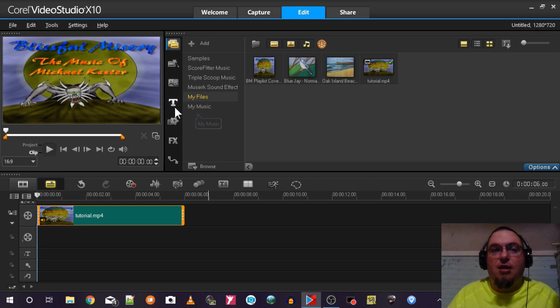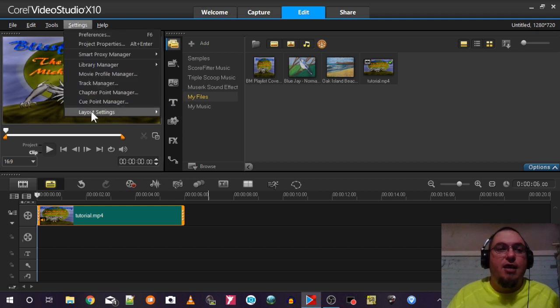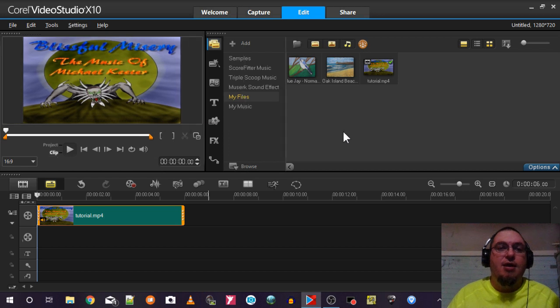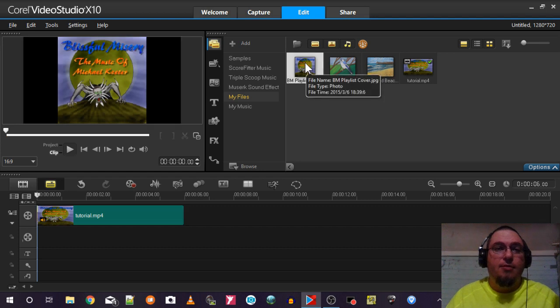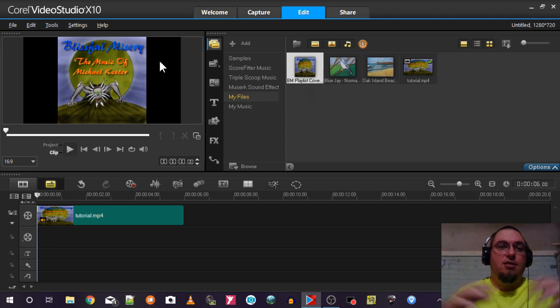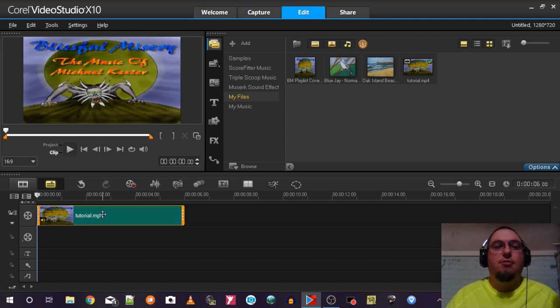Now, here's what I think may be going on. If I come in here to settings and I go to layout settings and I hit default, there are gray bars on either side of this. These are not anything to do with your video, they're just extra space. Be aware that these are not part of your video. So just to show you for sure, this is the video and this is this. This right here means that it's not to full size, but this is completely to full size.